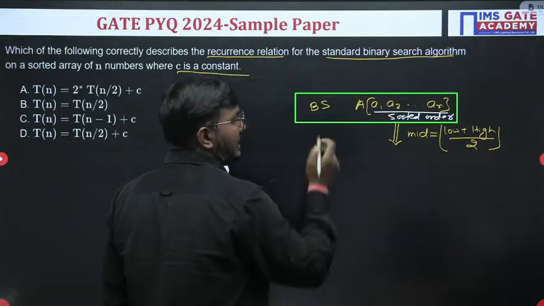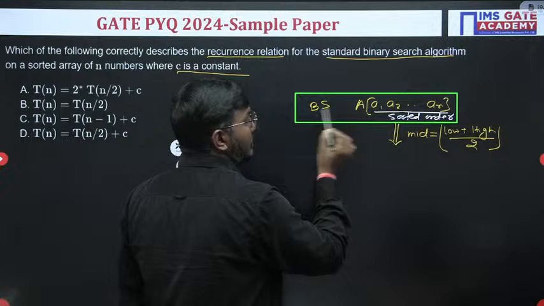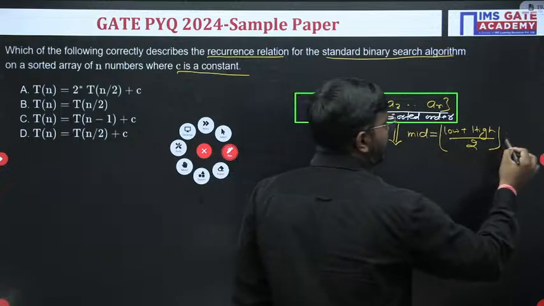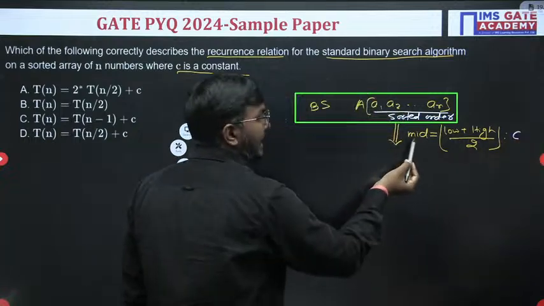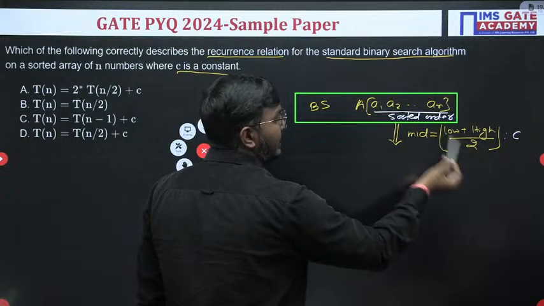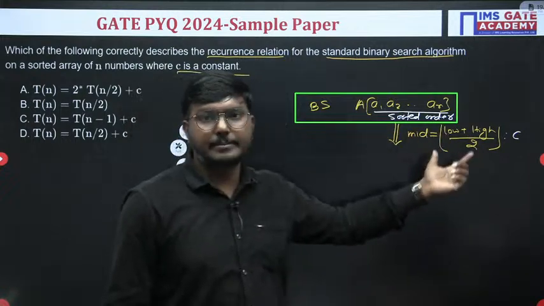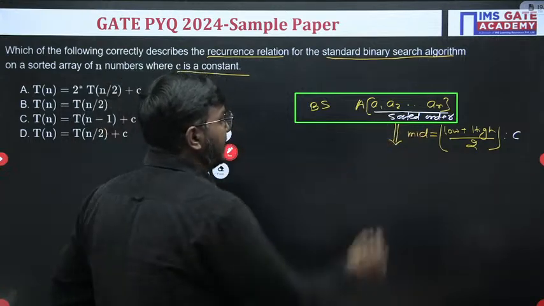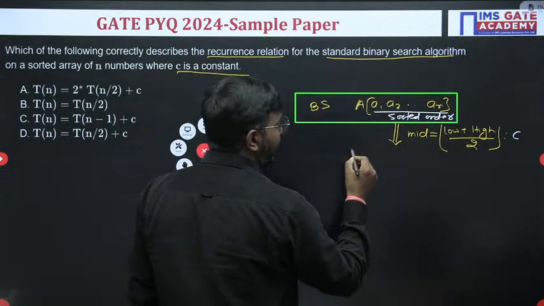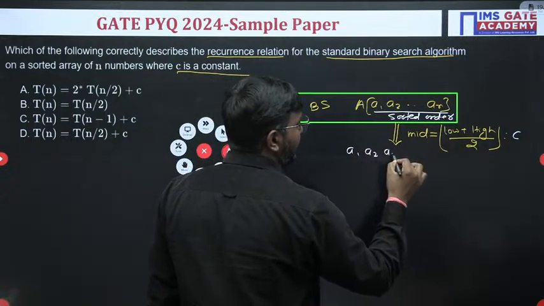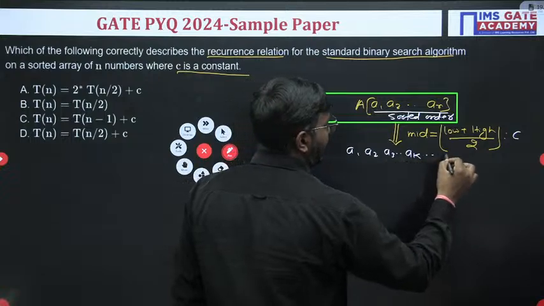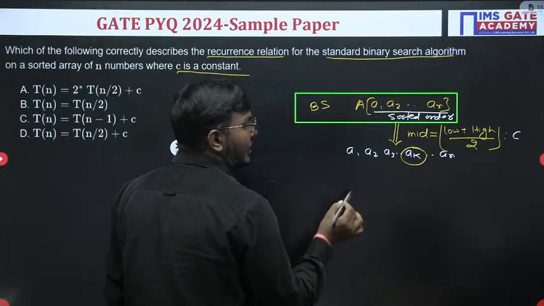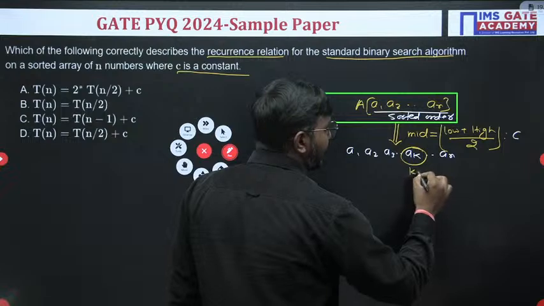Now before going to use this binary search, the first step is to find the mid here. After finding the mid, it will take the constant time. Why? Because finding mid is nothing but having some calculation, some addition, division, and taking the floor. So it will take the constant time, because every time we have to go only one side. Absolutely fine. So after this mid, let's assume here in the array A1, A2, A3, having this AK and this AN, let's assume this AK is the mid element. Now what will happen here? Whatever search key we have, that key is getting compared.